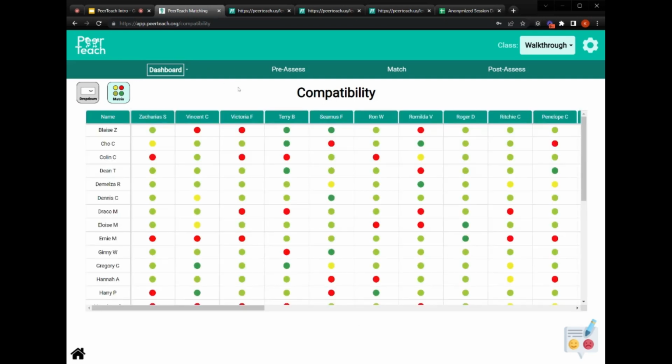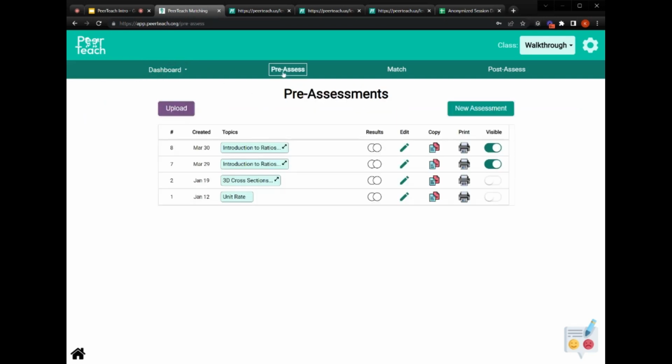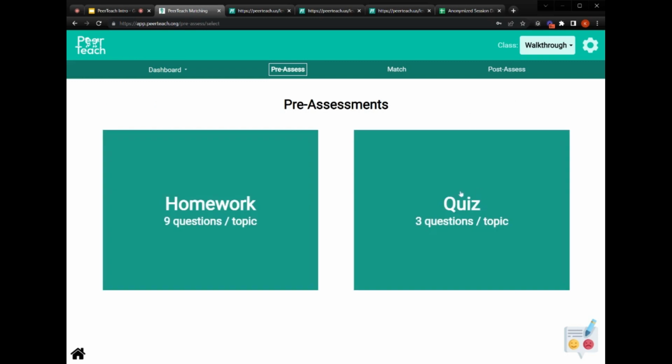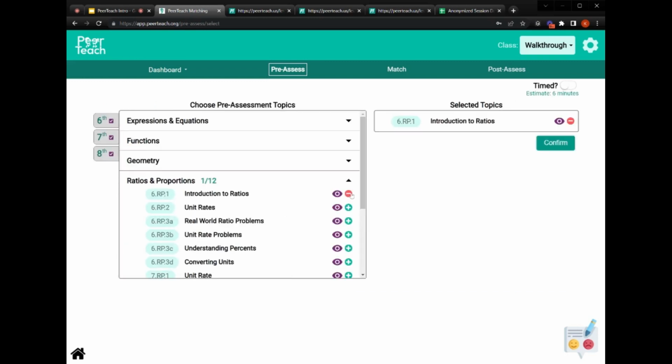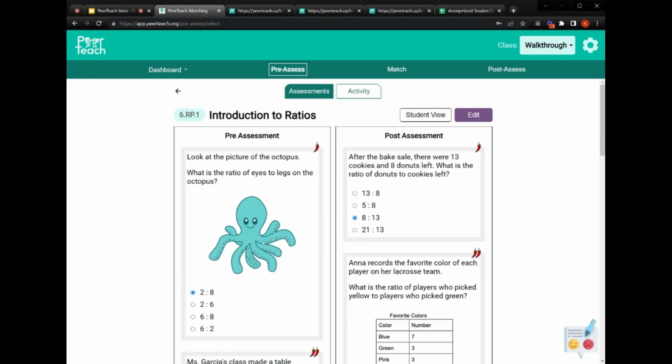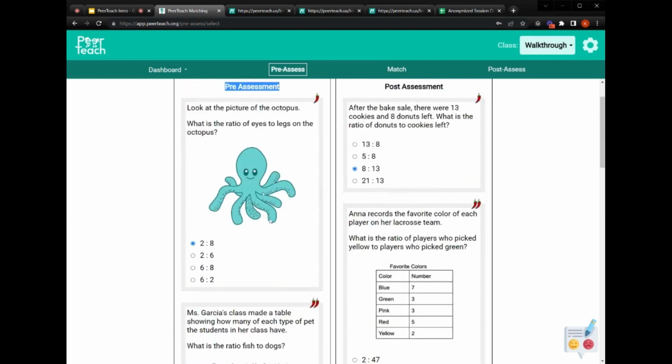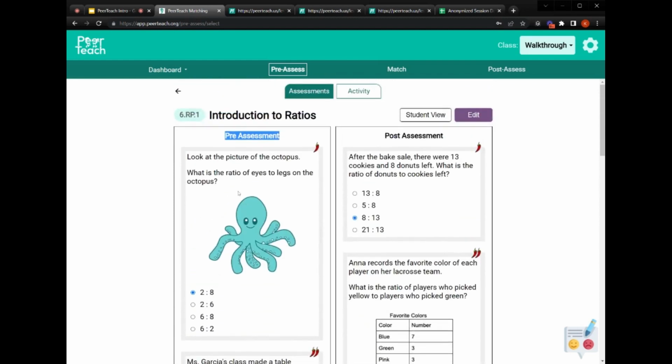But what you're going to do before class is actually create a pre-assessment. So you're going to go in here, and you're going to do a short quiz of 3 questions. You're going to pick 2 topics, at least, where you want students to peer coach each other. And you can actually preview the content. You're going to see that students are going to take a pre-assessment that looks like these 3 questions on the left. We have mild, medium, and spicy problems. We have multiple choice, free response, and multiple select to prevent guessing their way to mastery.